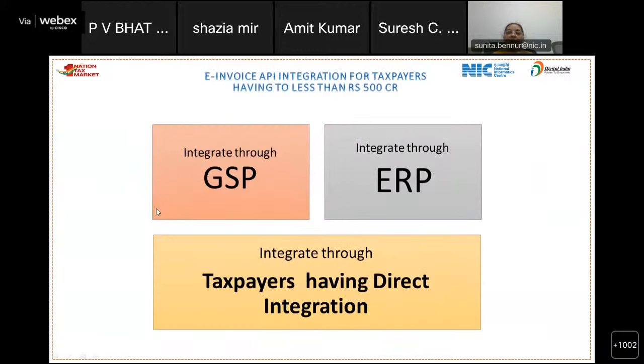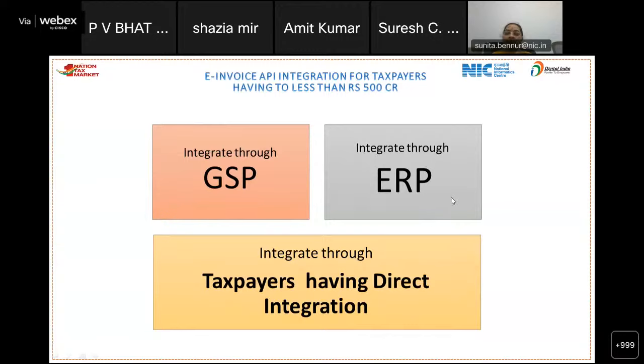So again, I come back to this integration, that is you can either upload your invoices directly onto the portal, or you can integrate your ERP system with the e-invoice system. And these are the three ways of integrating. Integrate through the GSPs. As I said, there are a number of GSPs, around 40 in number, through which you can integrate your system to the e-invoicing system. Or there are also the ERPs.